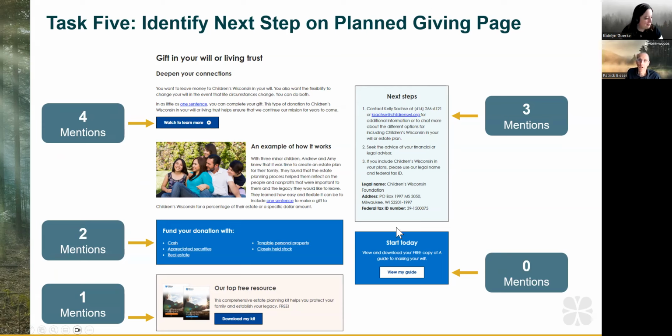Sure. I'm looking at this and I'm thinking intuitively, and this is where when one slows down, some of these things become an inch more obvious. If I was on this page and I had a big box that said next steps, where you got 3 mentions over there, that would be a definitive end state. This is where, what do I do next? And if start today is really in conflict with next steps, those are 2 kind of next steps. Why not integrate both of those together?